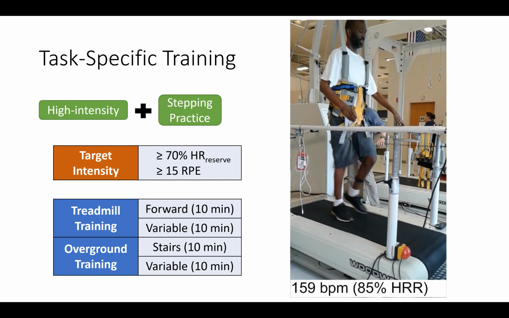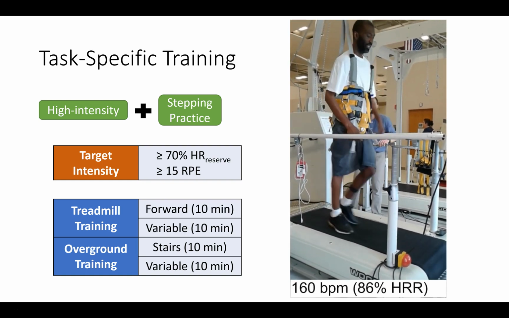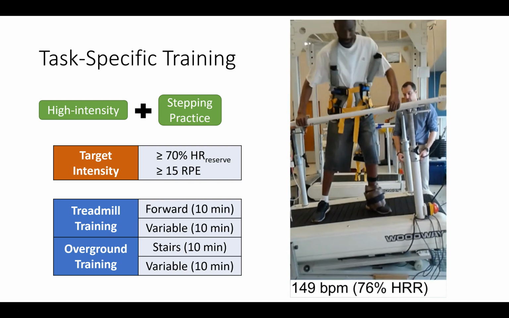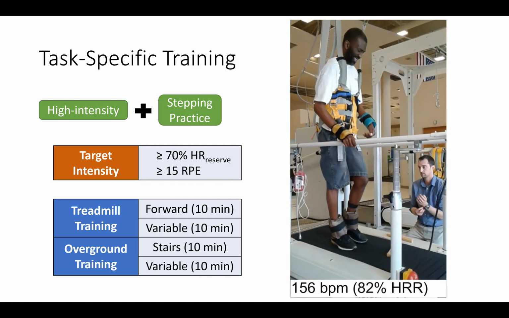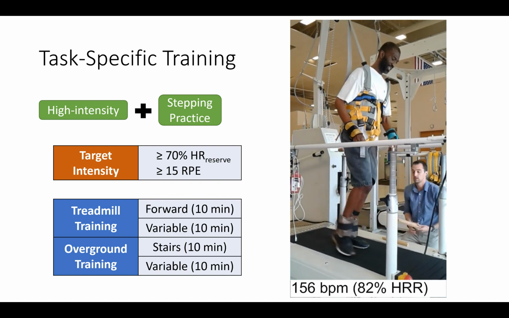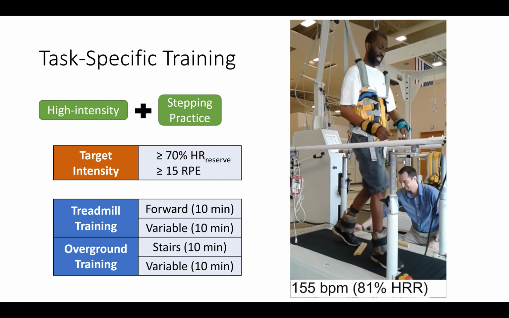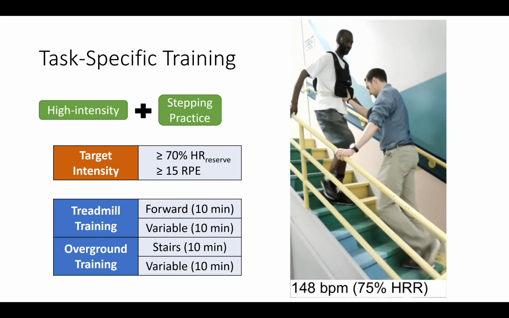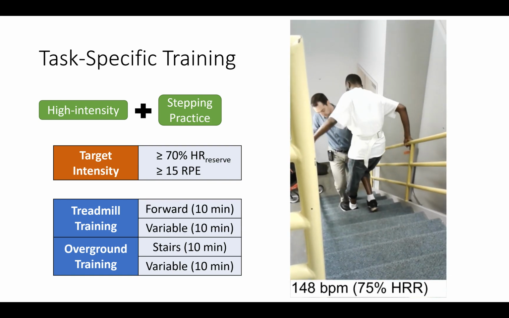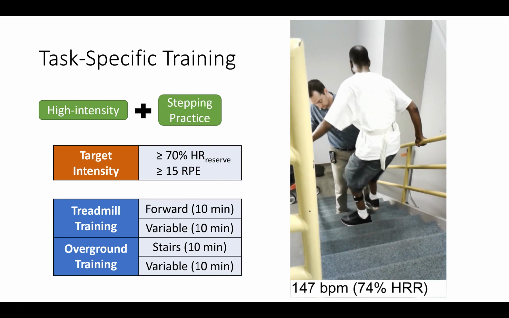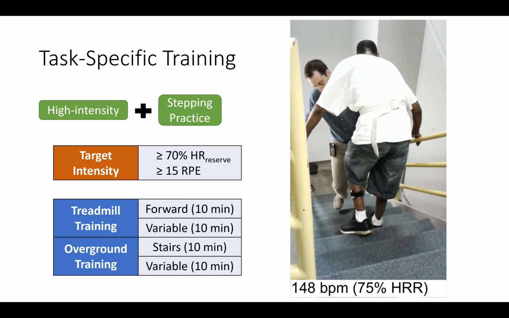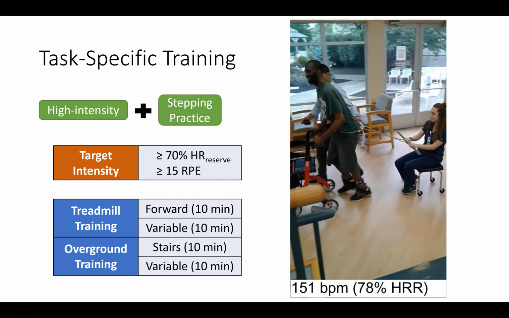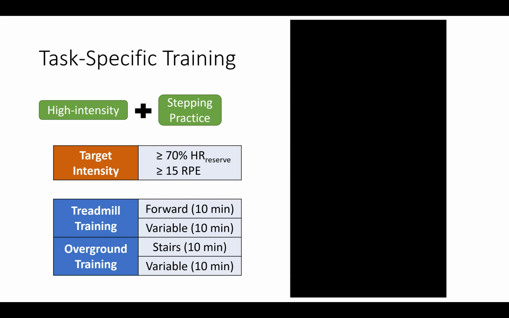For the task-specific training, it's exactly the same as the high-intensity variable group from the last study. So targeting cardiovascular intensities of at least 70% age-predicted heart rate reserve, ratings of perceived exertion of at least hard, targeting those biomechanical subcomponents during their walking, making mistakes, making it difficult, whatever we can do to make it specifically relevant to them. You can see the spasticity kick in his legs, not something we're concerned about as we go. All right, so you're familiar with that at this point.